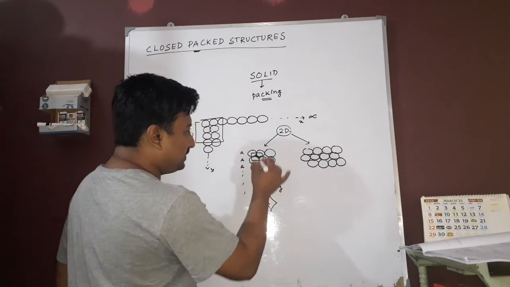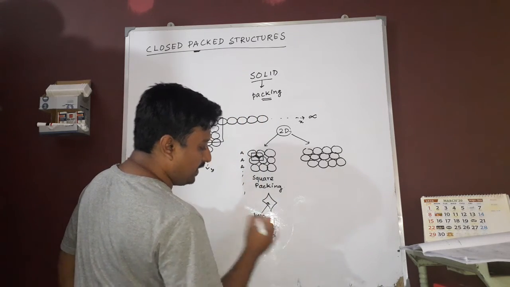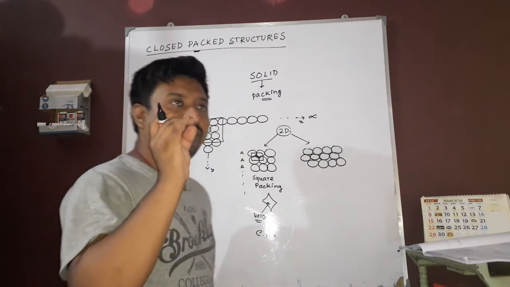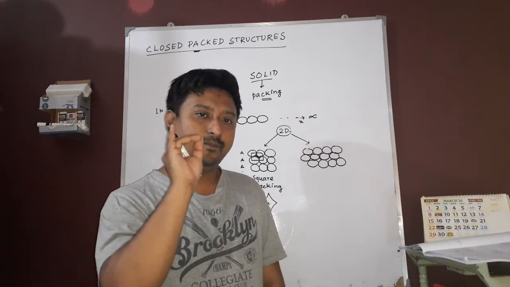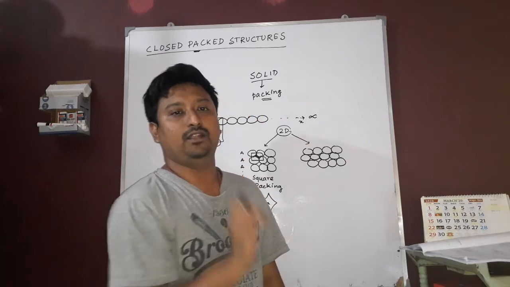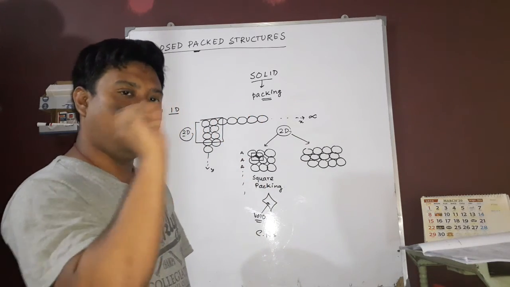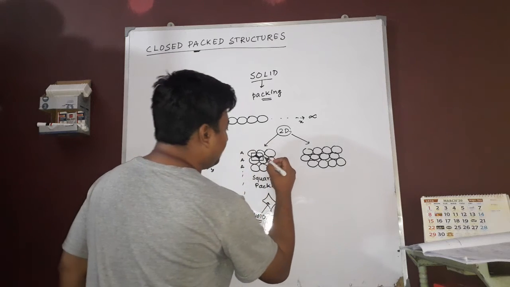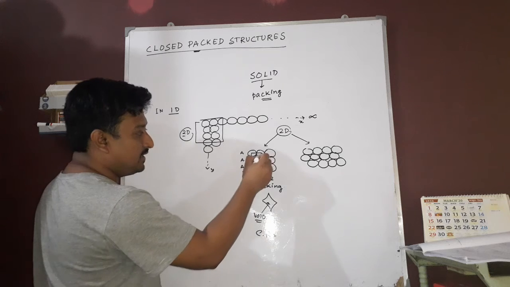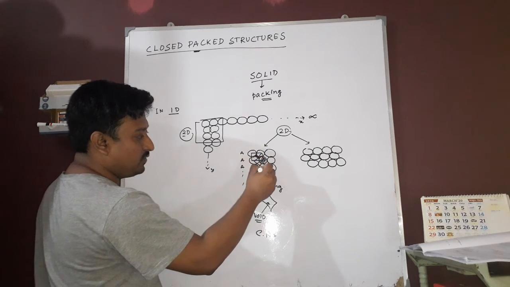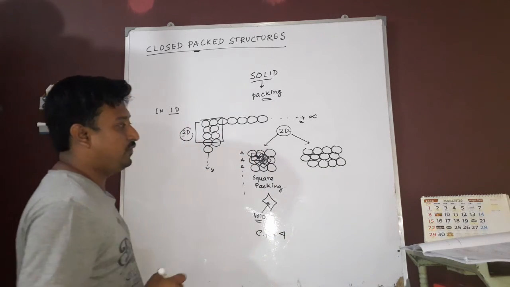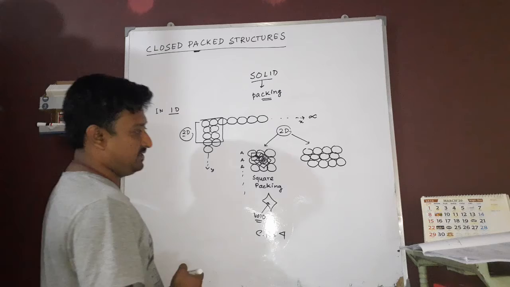Now the coordination number here. The coordination number is basically defined as follows: if you define a central atom, a fixed atom, the number of neighbors present surrounding that atom is known as the coordination number of that atom. Let's say this is my center atom. How many neighbors are present? 1, 2, 3, 4. So 4 coordination. The coordination number is 4 here. So this is a tetra-coordinated system.